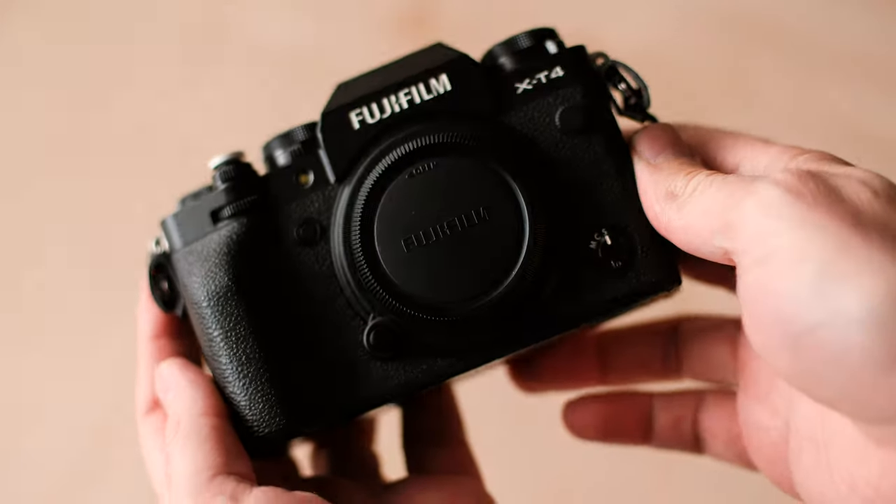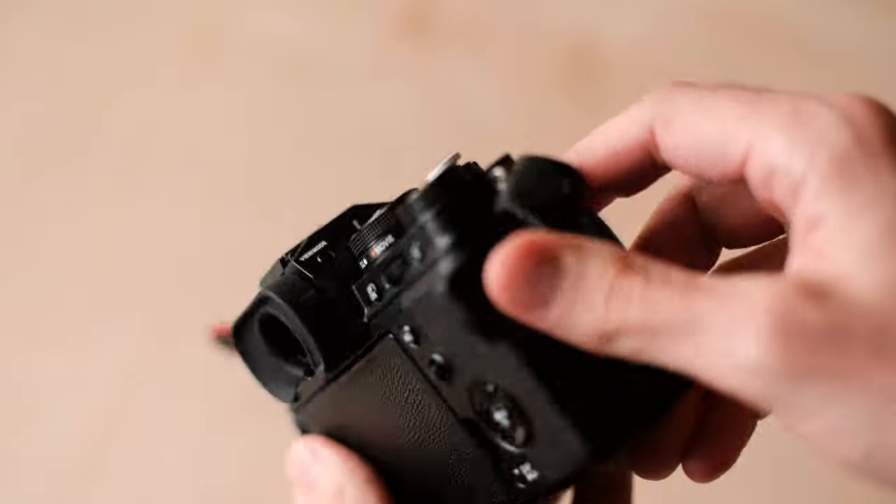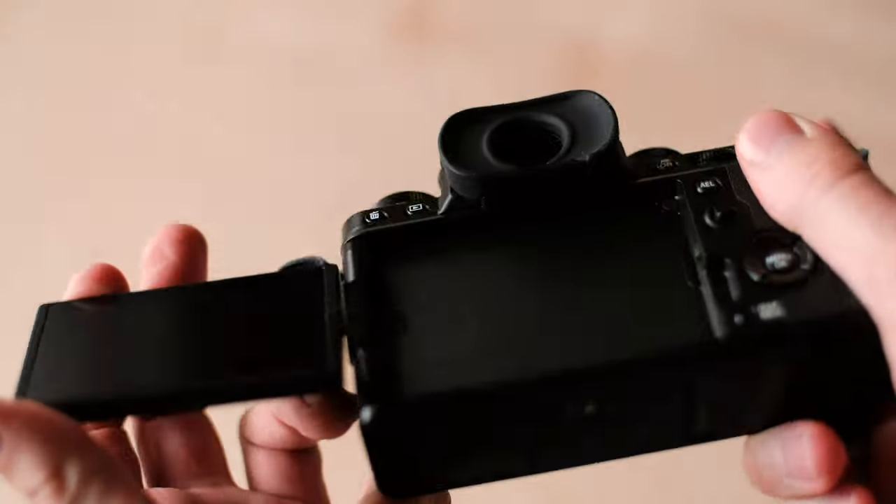And then the last item is the camera — this is the Fujifilm X-T4. I've owned this for about a year and a half to two years. Honestly, I mostly upgraded for the IBIS. Having stabilization in the camera is really nice, especially when you're traveling — it's good for video too. I'm really happy with that camera. The size is good, it fits well in my hand. It's just kind of a good all-around camera that does a lot of things well for traveling. Also, the color on the JPEGs and the video footage you get right off the camera is fantastic. That's what I bring — it takes up a very small portion of also a very small bag, and I've gone quite a few places with that setup.